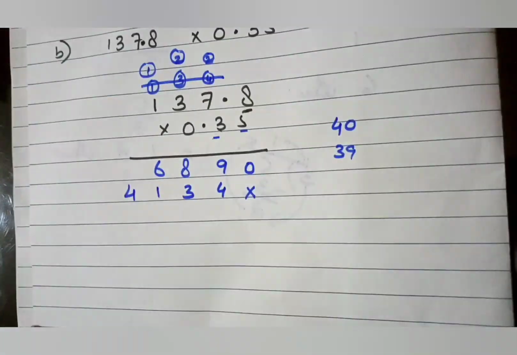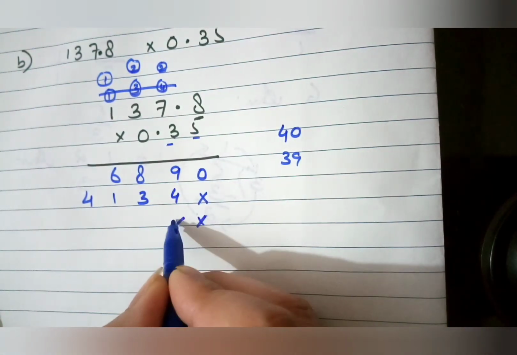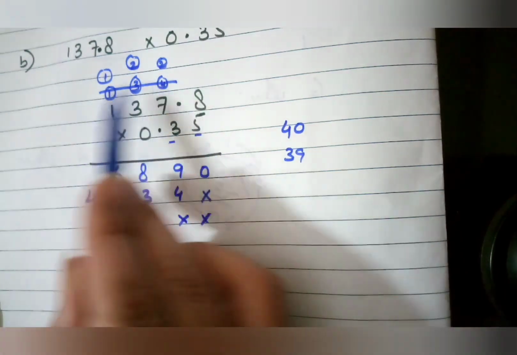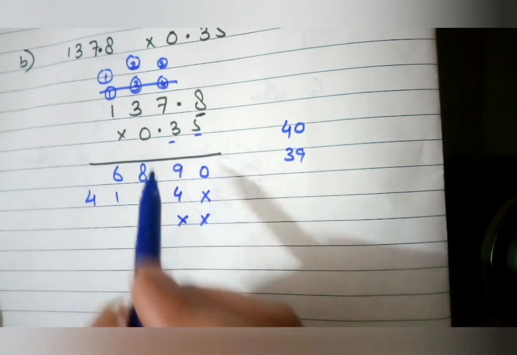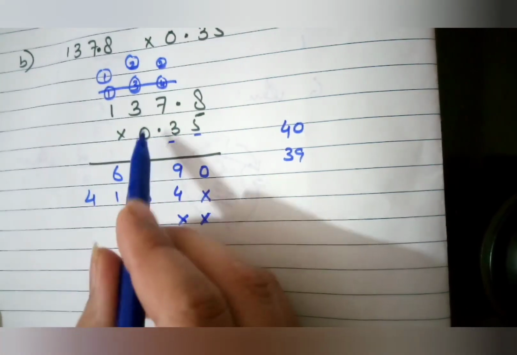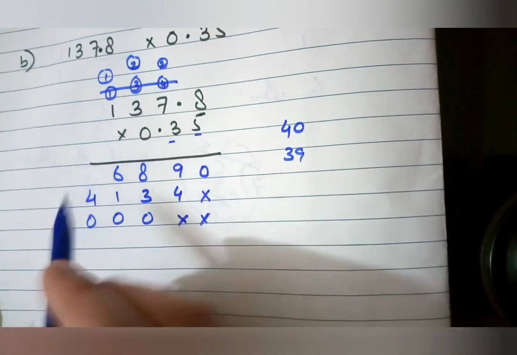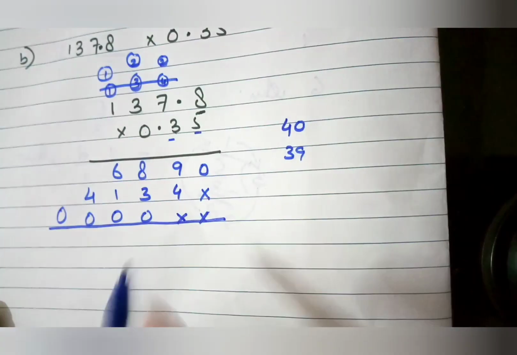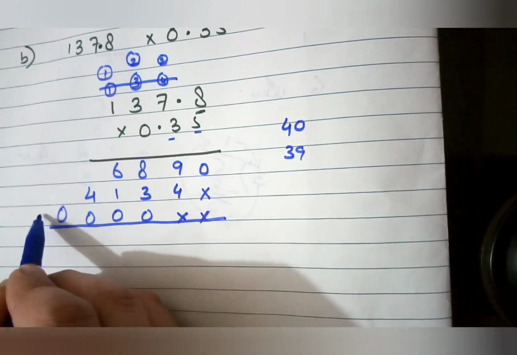Now place a double cross sign in the third step, now we have 0. Multiply this 0 with all the above terms. When 0 is multiplied with any term, your term will become 0. 0 8s are 0. 0 7s are 0. 0 3s are 0. 0 1s are 0. Now this is all done with the multiplication of the numbers. Now we will do the addition in the answer.